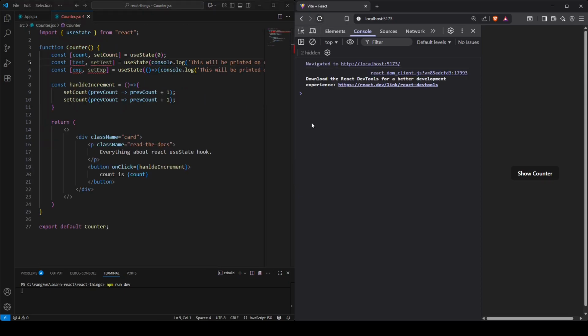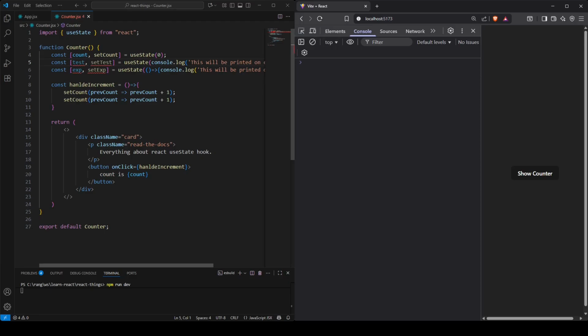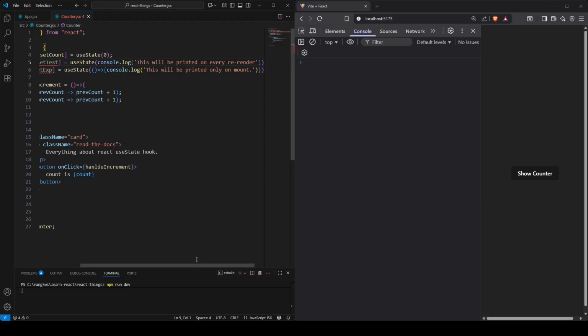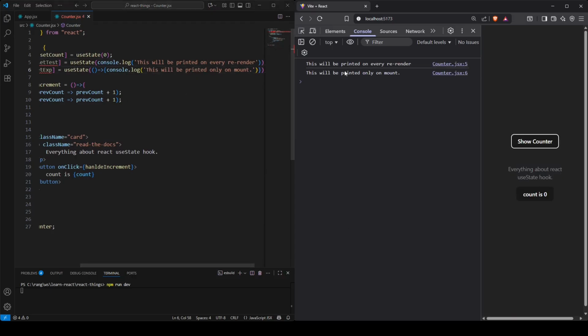And now if I refresh this page, there is no console log here. What will happen if I click show counter? Any guess? Okay, so when I click show counter, it will print both of these statements. This will be printed on every re-render, and this will be printed only on mount. So this gets printed on mount as well as every re-render.